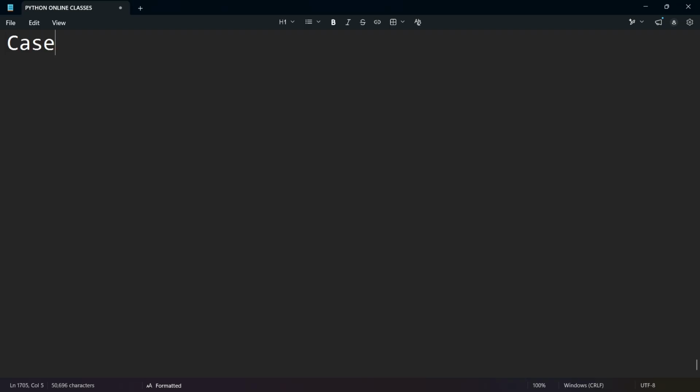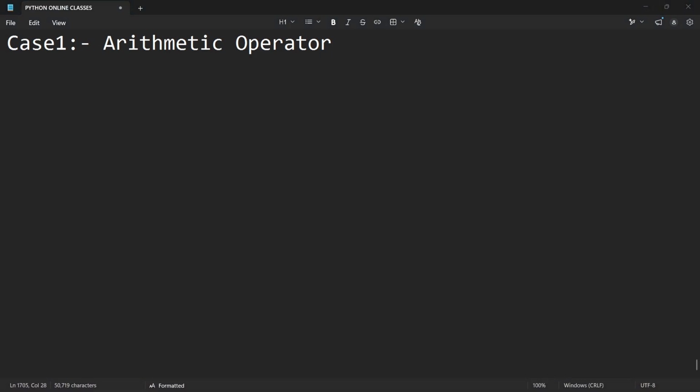That is case 1, arithmetic operator. These operators help to perform arithmetic operations.